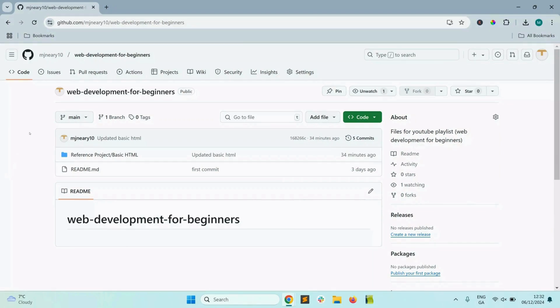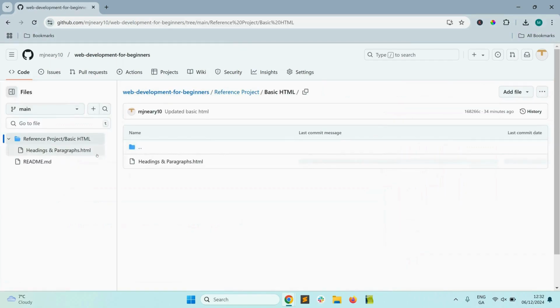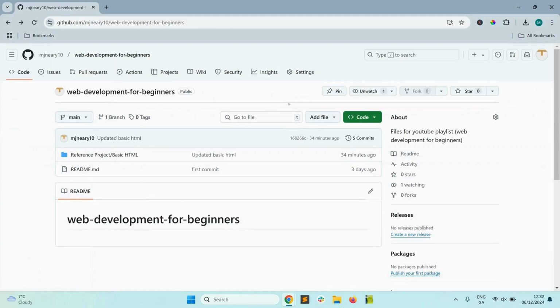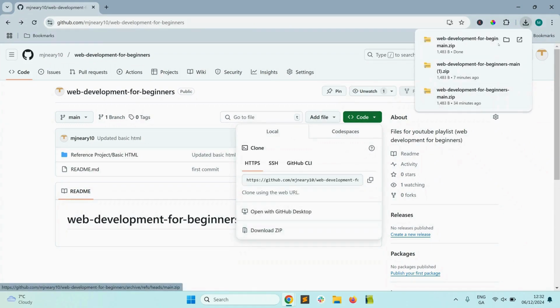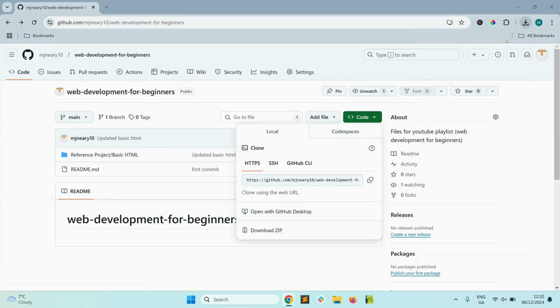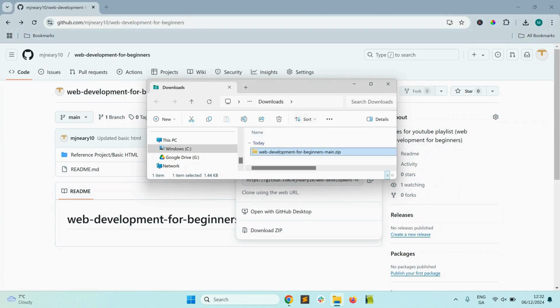So when we're in the repository here, you can see the name of the repository there, actions along the top. You can see the main folder here, and there's a README file too. So if you want, you can just click onto the folders and see what's inside them and download the code from there. But to get all the code, you're going to go over here to the code button. We're going to click and download zip file. Once that's downloaded, go into your downloads folder. Then we need to extract it. So we're going to Windows, you're going to right click and extract all.